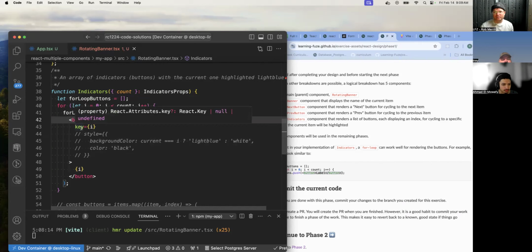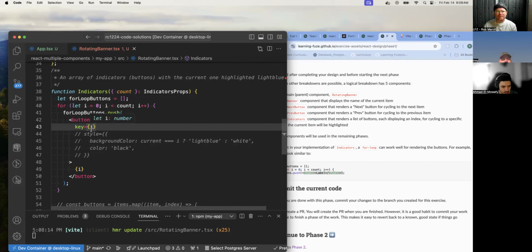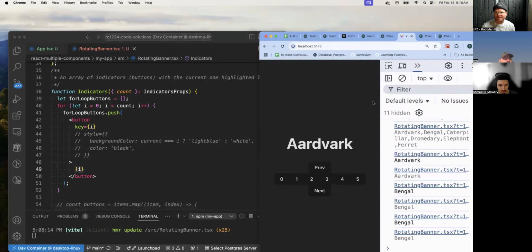And React's going to want a key, so we put a key on it for index. Yeah, I guess we'd use i. If we were passing in the whole element, then we could pass in the element, because it's a string, and have that be unique. But the key of i works great to make it unique. And then we're just rendering the value of that i. So that's going to help us meet the design specs of 0, 1, 2, 3, 4, 5.